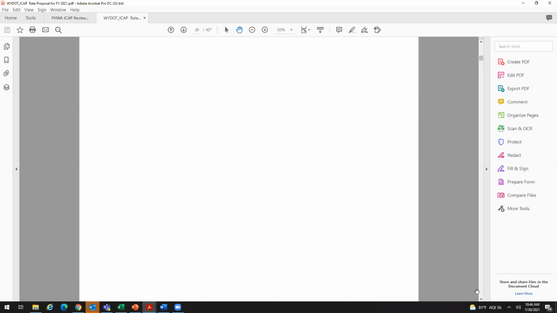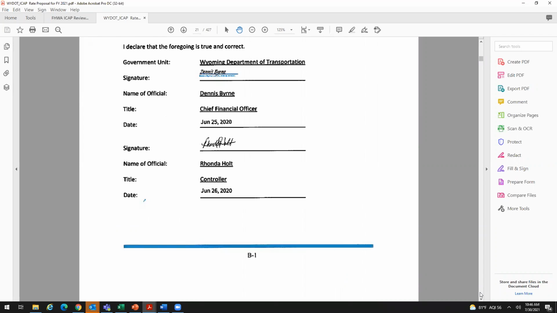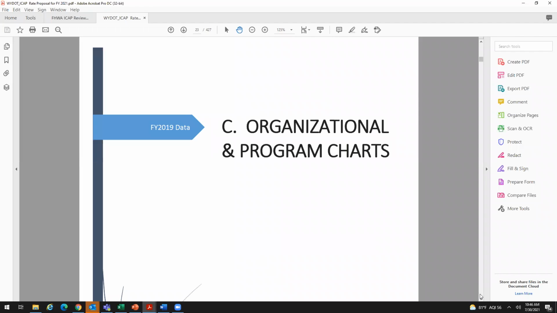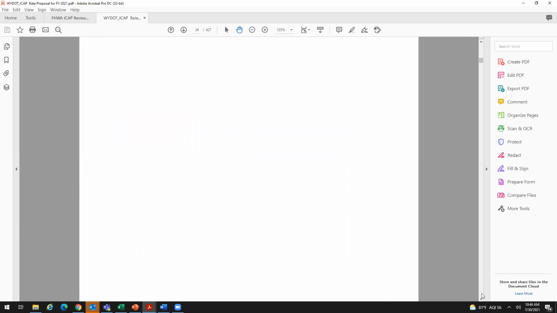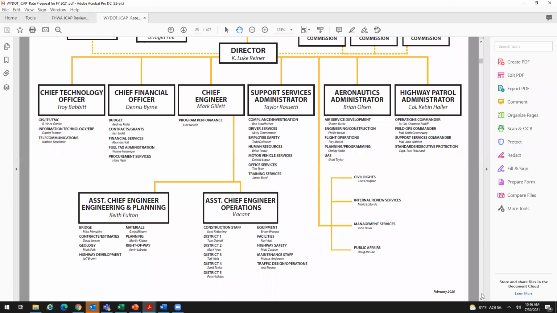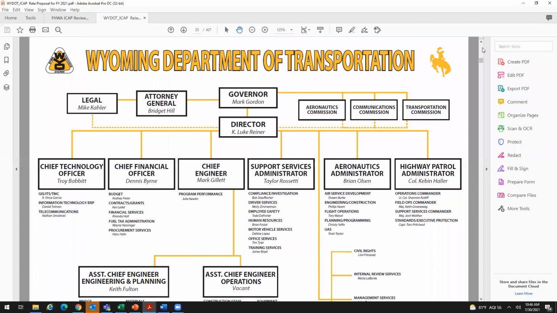And so what WYDOT did is they did give us a worksheet, but for the most part, they have all of their documentation in this PDF document. So here's their org chart, and notice they do allocate by department, similar to how Vermont did, but they did not color code their org chart.